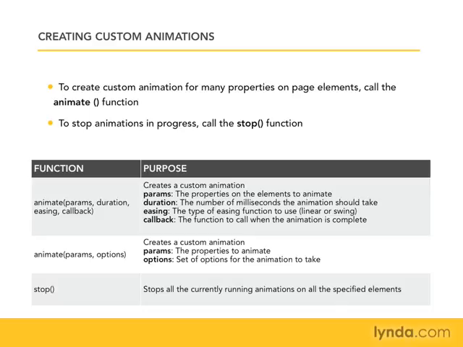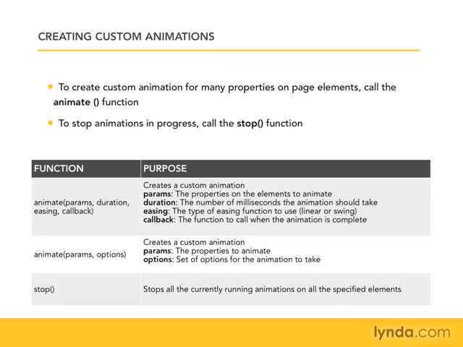There's also another more complex animate function here, and it's the same idea. These are the properties you want to animate, and the options are a set of options set in an object notation style for the animation that you want to have happen. And there's also a stop function, and the stop function basically stops all the running animations on all of the specified elements. So you'd have some jQuery selector that would produce a result set, and then you'd call stop on all those guys to stop them from animating if they are.